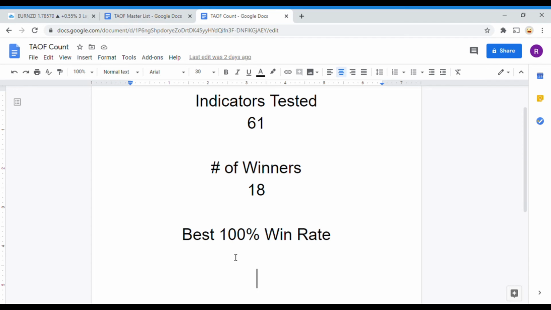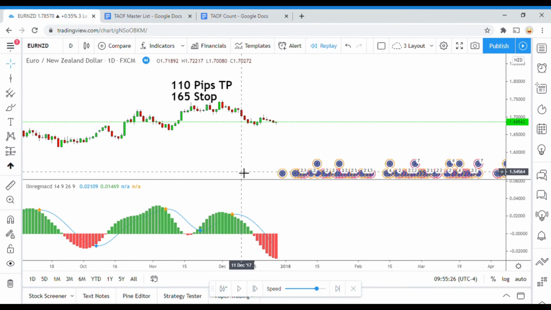Now you need to go back and watch that video to understand the context of how it was able to achieve that. But as we are working on building the best trading system possible, you can take any one of these 18 indicators and get out there and start profitably trading the markets with them now. So go back and watch those videos, make a list of those indicators, and see what you can do with them. But stick with us here as we work on maximizing your trading profits.